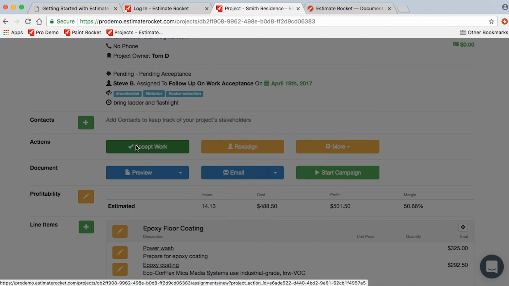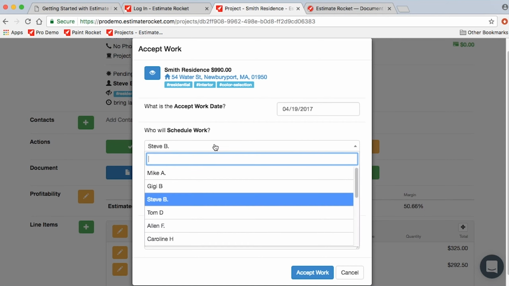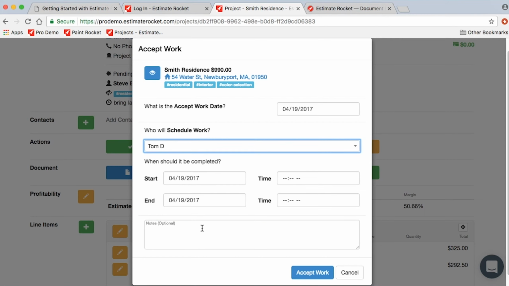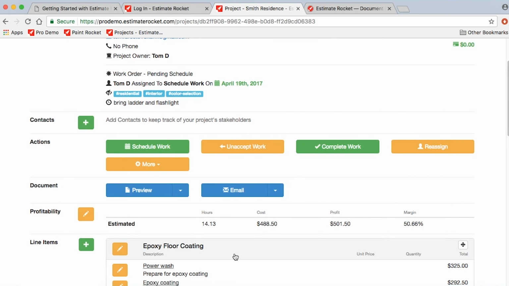So in this case, hey, we're ready to accept. The project's good. We're going to click the Accept Work button. The other thing you're going to see every time you hit one of the green action buttons is it's generally going to bring up a little dialogue that's going to give you a chance to enter some information. In this case, it's asking me who's going to schedule the work. So we're accepting the project. Who's going to schedule it? Now, maybe you're going to schedule it, and you're going to leave it assigned to yourself. But depending upon how many people you have in your company, this is where you might assign it to someone else. So you can actually do project scheduling here and have different people taking responsibility for different parts of the task.